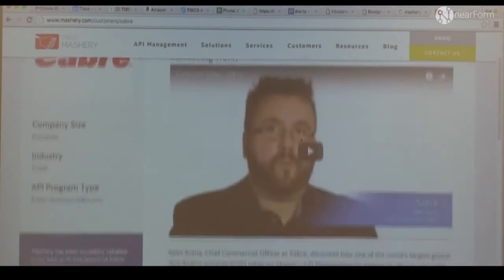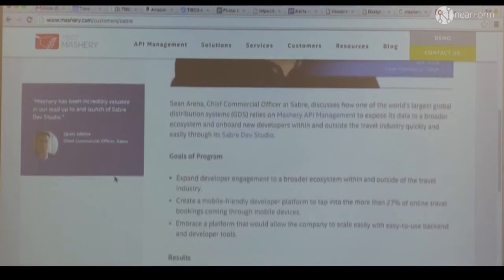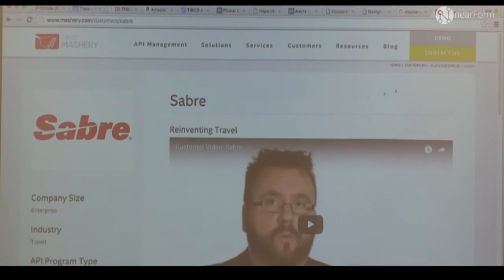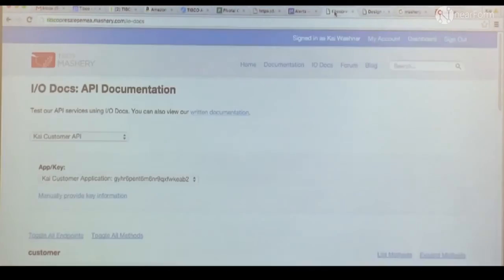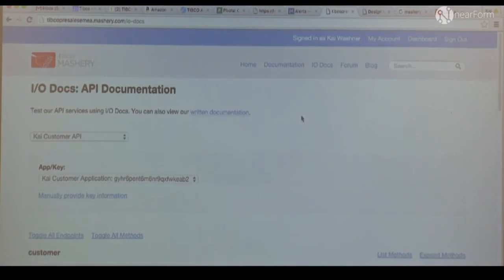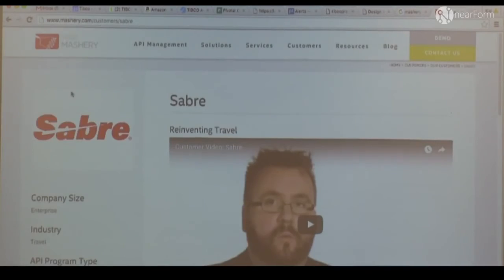Okay, let's take a look at that. Now what I wanted to show you was the API, but this is just a customer success story. Somewhere you find all the APIs, and there it's the same way as what I showed you. But here you can take a look at the customer APIs, because their goal is really to expose the microservice to the public. For example, Sabre is an airline ticketing system in the US. It's similar to Amadeus in Germany. And they're exposing all the APIs for flight transactions.